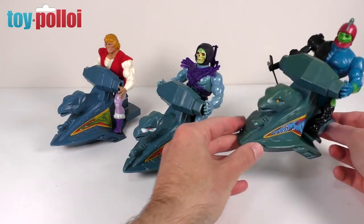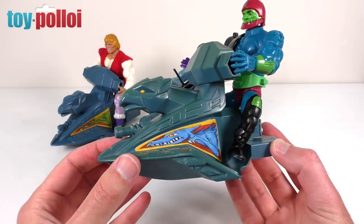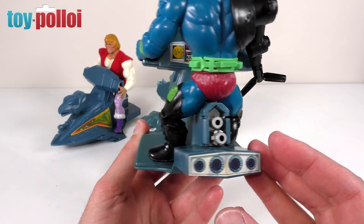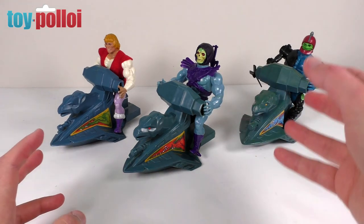I'll show you the finished Trapjaw version as well, so you can see he's got the blue dragon on the side with the yellow eye and a slightly different engine on the back, but the overall effect is exactly the same.